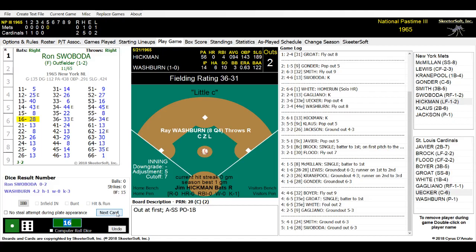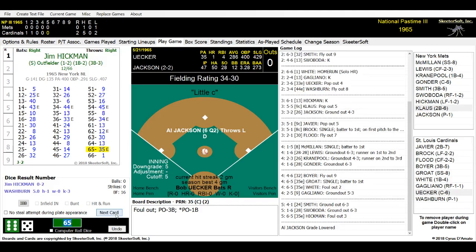Due up is Jim Hickman. Jim Hickman so far today has struck out his first time up. Did that in the 3rd. Here is the pitch. It is a 65, and Jim Hickman hits it out there towards first base side, but it's curving foul. There goes White. White's heading back that way, and he makes the play over there towards the bullpen area on the first base side, and it is an out.